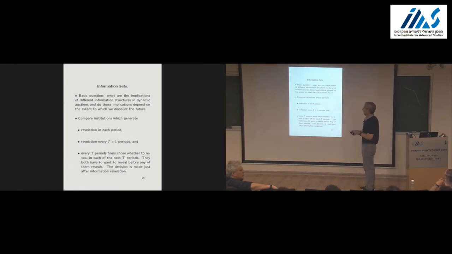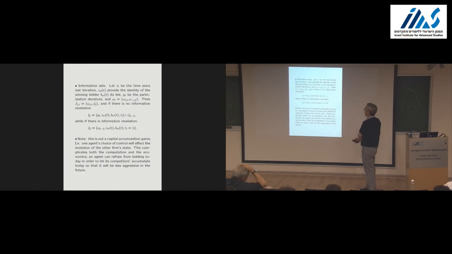And then I'm going to try different T's just to find out how much of the information is important, and whether it's more important than including dynamics to understand this or not. And then I'm going to choose one where every T periods, and T is going to be 4 for the one I'm going to play with, we ask the firms, do you want to share information? And they reply. If they all reply yes, we share the information. If one replies no, we don't share the information. All is 2 in this context. So I shouldn't exaggerate.